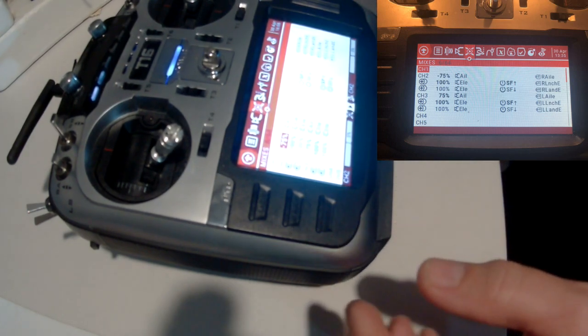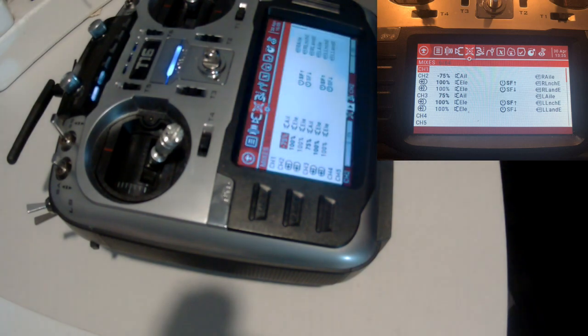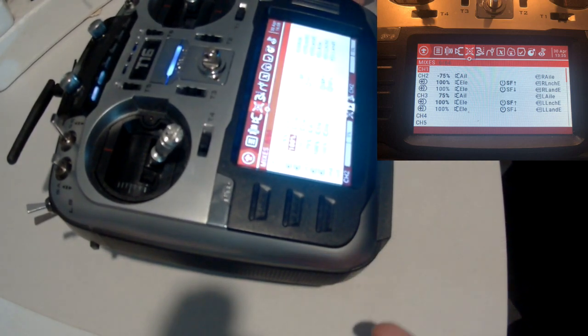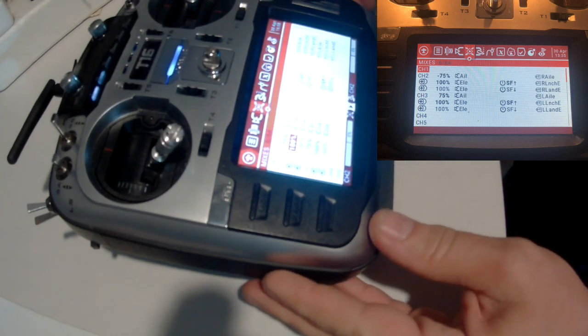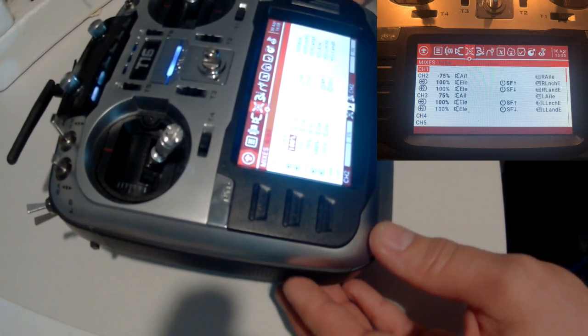And similarly, over on channel 3, I'm doing the same exact thing. Of course, the polarity is different on the two aileron channels, or the aileron positions. But elevators are done exactly the same. So I have a launch mode and a landing mode, and using switch F to go between the two. So I have it nulled out in the neutral position for the launch mode.